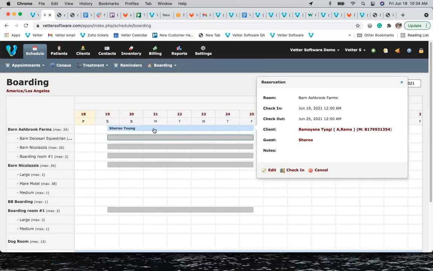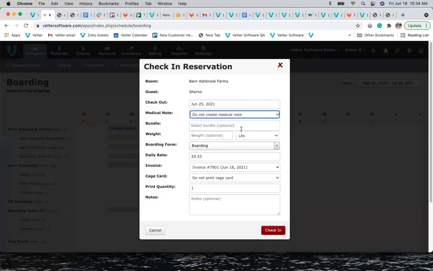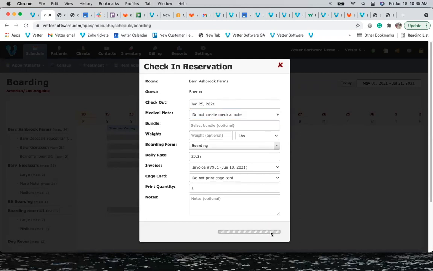As you may see, they are all different colors. When it shows blue, that means this appointment is scheduled. You can always edit it, check in or cancel it. If you click on the check-in option, it allows you to select the form that you want to print, and it will show all the information as well as the invoice to which this boarding is being invoiced, and the quantity. As you click on the check-in option, the color changes so that you can visually know which patients are checked in, for which the reservations are scheduled, and which ones are checked out.